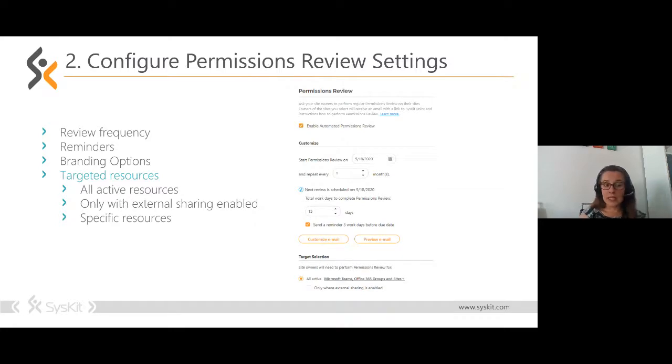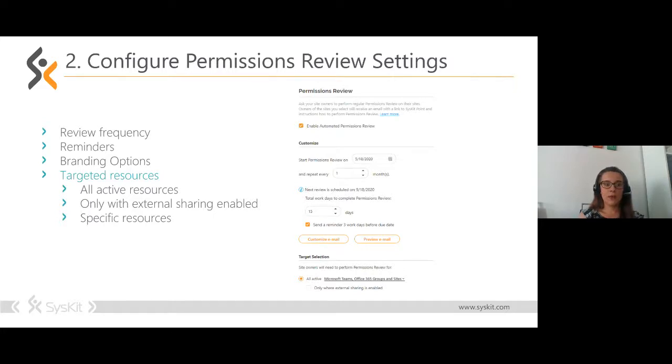One of the most important things is, of course, choosing what you wish to target with this automation process. Which sites would you like to have included in these automated access reviews? You can choose to select all sites, so all types of sites. You can choose all teams, all Office 365 groups, SharePoint sites. You can even include OneDrives, or you can choose something that's externally shared. So if you don't want to keep track of what's going on in your internal sites, but only something that's shared externally, you can do that as well.